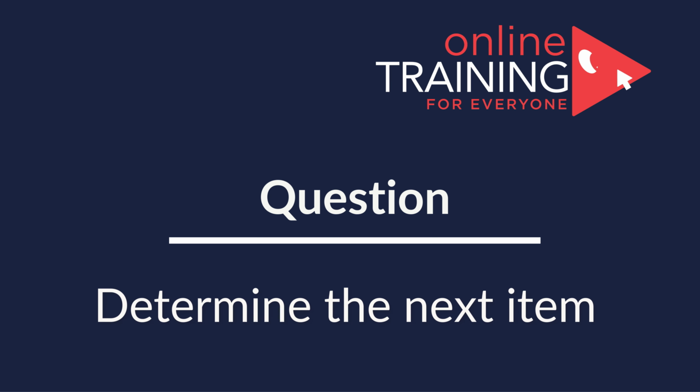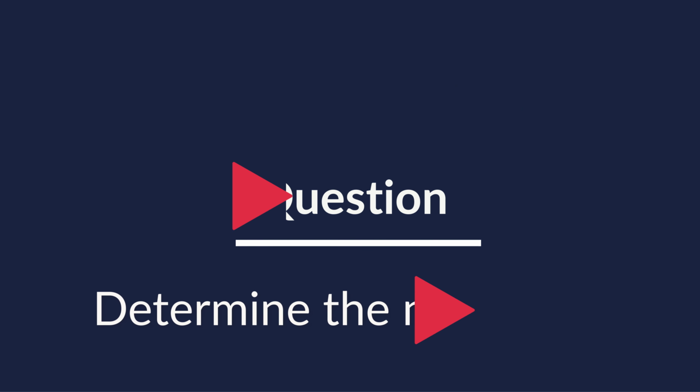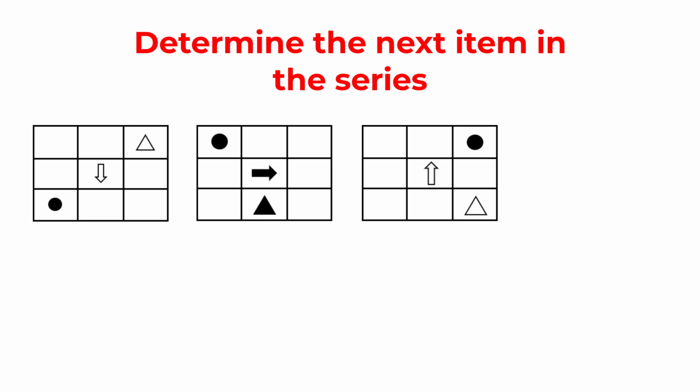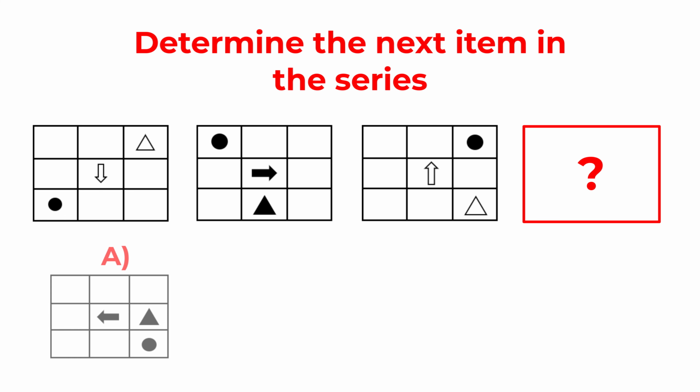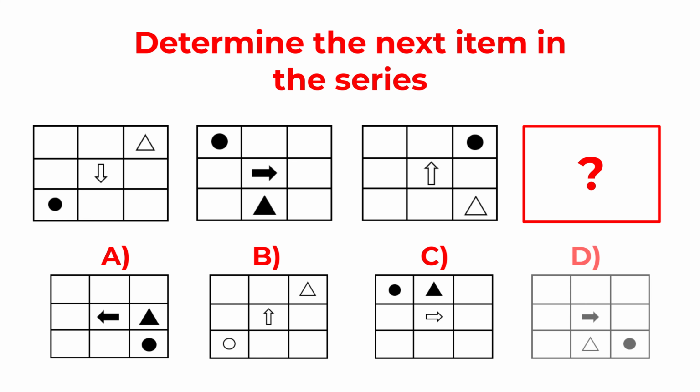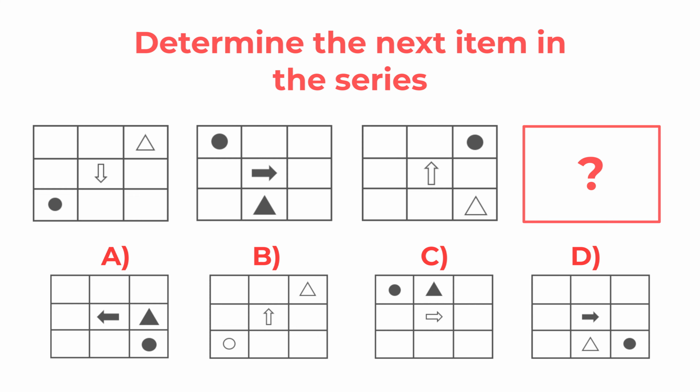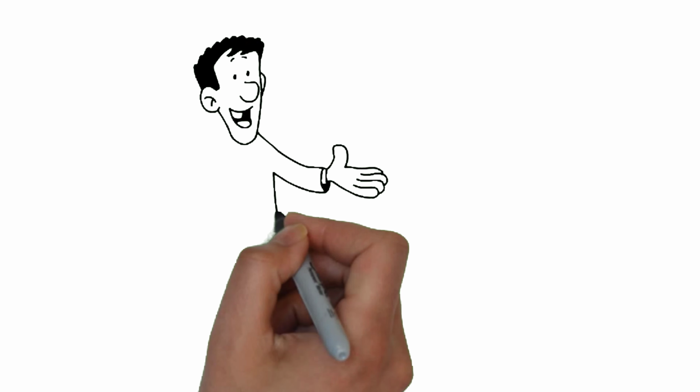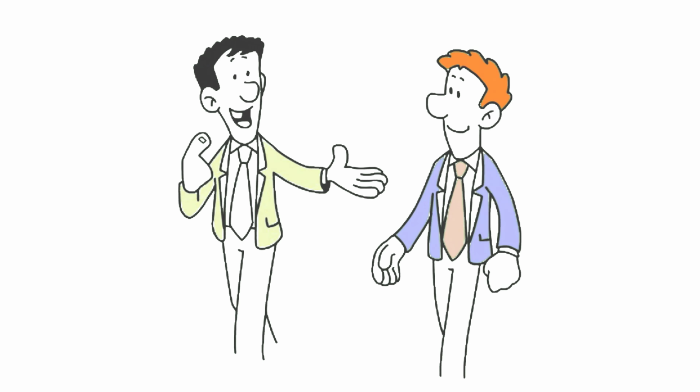Very frequently on the test, you might get a question to determine the next item in the series. We are looking at exactly this type of question here. You are presented with a series of 3x3 matrices. Each matrix has a circle, arrow, and triangle inside. And your goal is to determine matrix number 4 in the series. You're presented with 4 different choices. Choice A, B, C, and D. Take a close look and see if you can determine the pattern. Ready or not, I'm going to move forward and share with you the correct answer, at least from my standpoint.